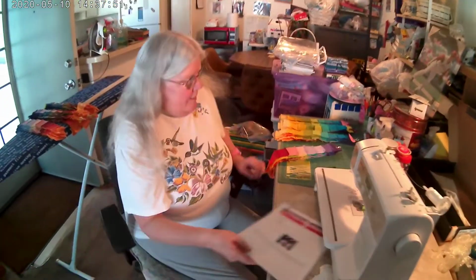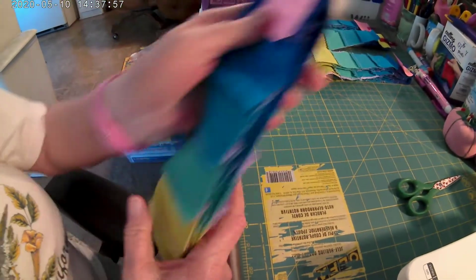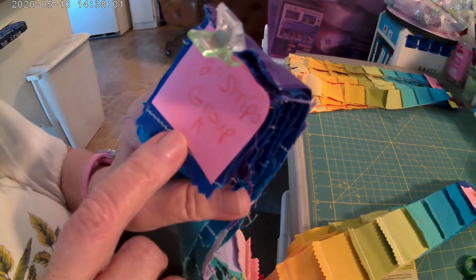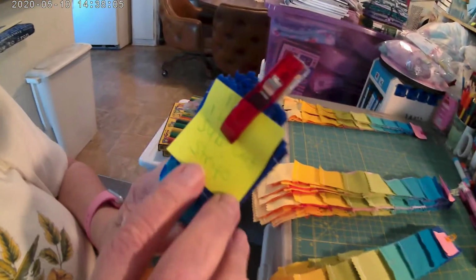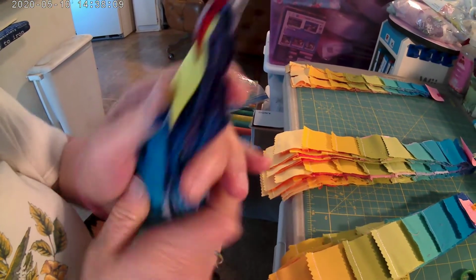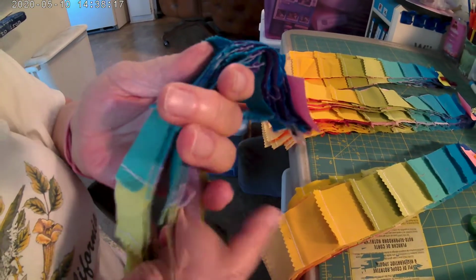Okay, then the A would be 2.5 subcut strips. Okay, 8 of them. Here's your 14 2.5 strips. Okay, your 16 1.5 inch subcut strips. See how small they're getting? And then here we have 8 1 inch subcut strips.